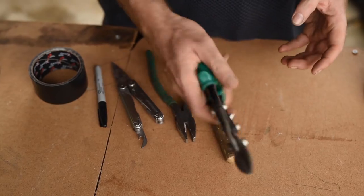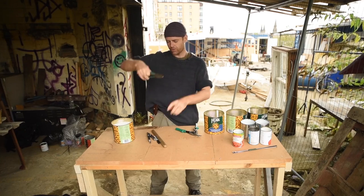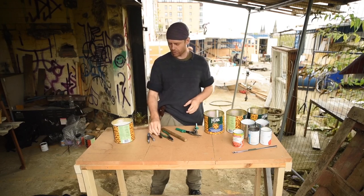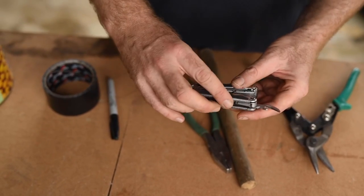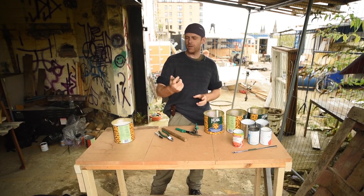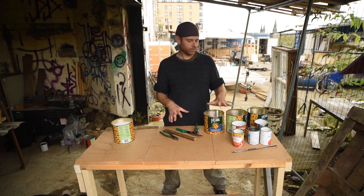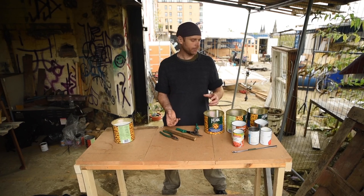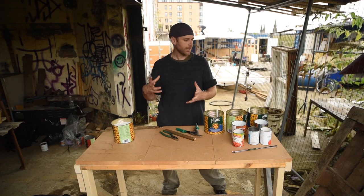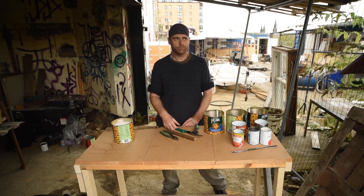The tools we'll be using are pretty basic: just a pair of tin snips — scissors for metal — a pair of pliers (snub nose is better than needle nose for when we'll be twisting wire), a stick for poking, a permanent marker for drawing lines, and a can opener for opening the cans. I prefer the jaggy tooth kind — it's better for a process I'll explain when we get to that bit. In terms of safety, it's quite easy to cut your hands on bits of sharp metal, so if you're worried about that, wear some work gloves. We'll cover fire safety later in the tutorial. You will probably live.